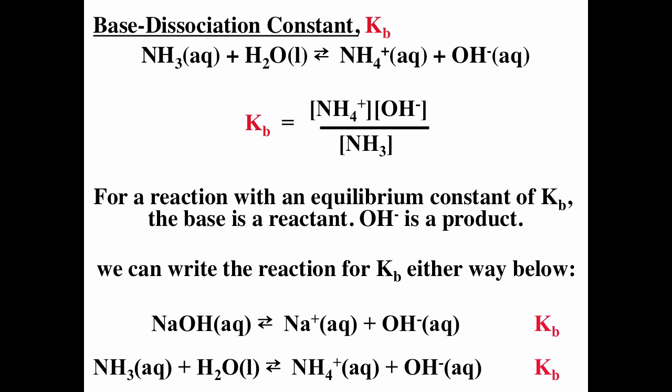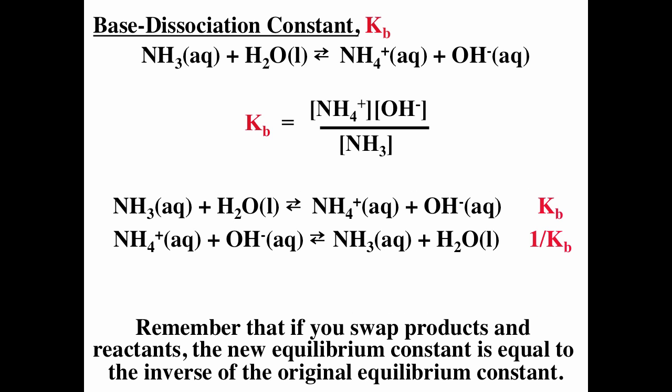They form the hydroxide by ripping off the hydrogen ion from water. Again, ammonia is your typical weak base. It's got that lone pair, which is able to rip off the hydrogen ion from the water, forming the hydroxide ion. Again, if we take the reaction's products and reactants and reverse them, we take the inverse of the equilibrium constant. So in that second reaction, we have ammonium ion plus hydroxide ion going to ammonia plus water. That equilibrium constant is going to be 1 over Kb.